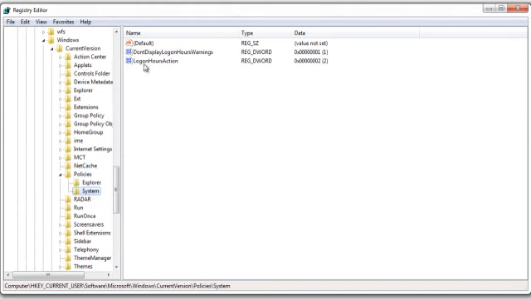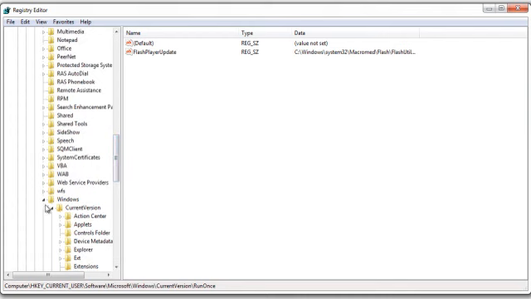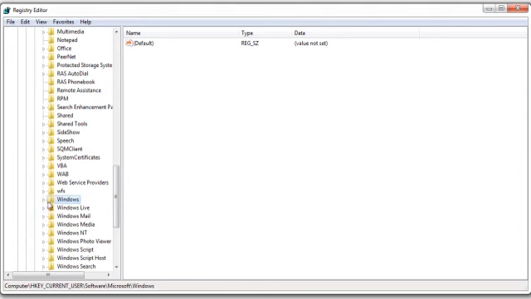In this case, we have their logon hour actions and the don't display the logon after logon hours warnings. That's related to the users currently logged in using the machine. We have the run, and we have the run once. In this case, we have a flash player update, which is configured to run for this particular user the next time that they log in. And that will take us back out to closing it down here.